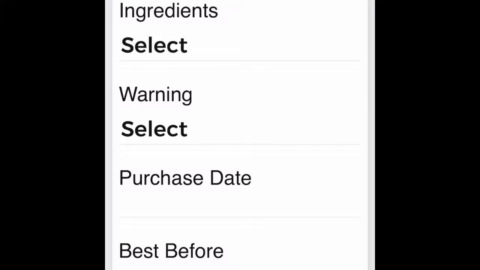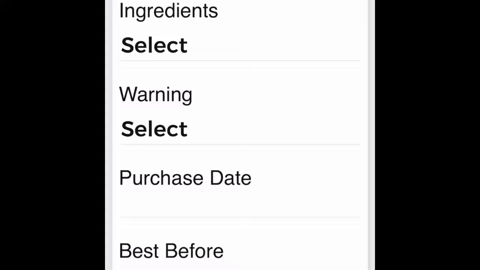So if you use this product, say on a Thursday, and you want to know that you used it Thursday, you could put that in to know when the last time you used it, so that you know it's probably time to clean again. Not everybody needs that reminder, but if you have a busy life, you might need that reminder.